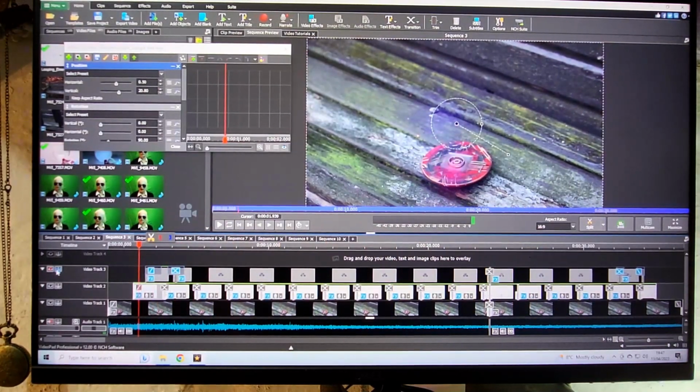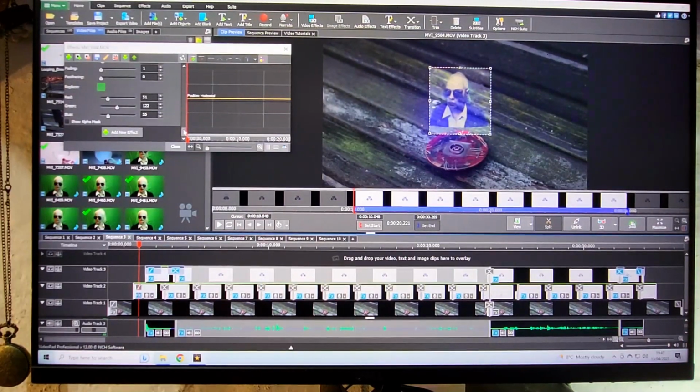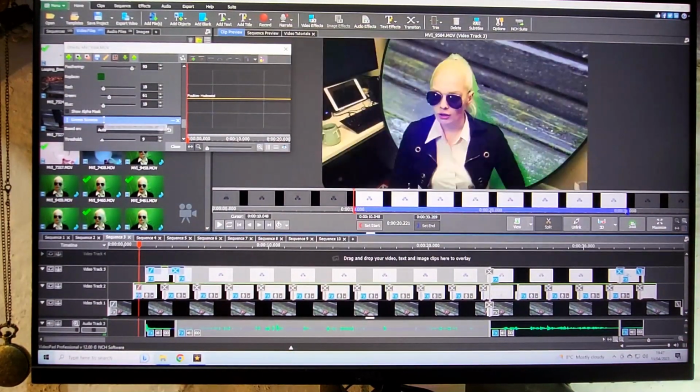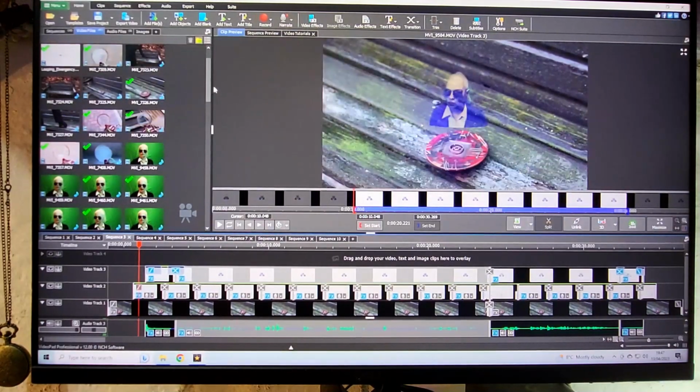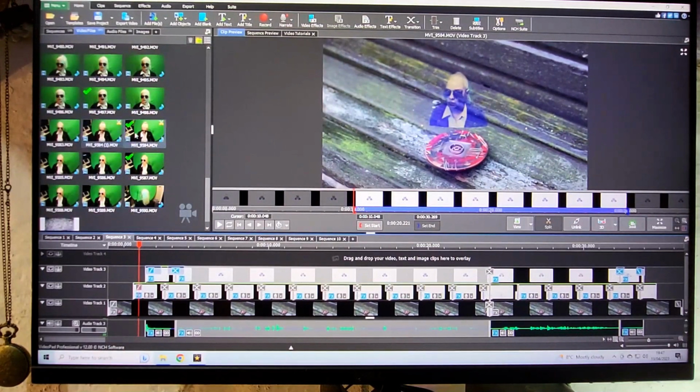Okay, then up here we have the second layer, and this is the actor, Katie Stones. So if I go back to the original clip, and I'll go for it bit by bit even. So, if I just remove that for 1 second, let's find the original clip that's unadulterated. And there we are, so it's one of these ones here.